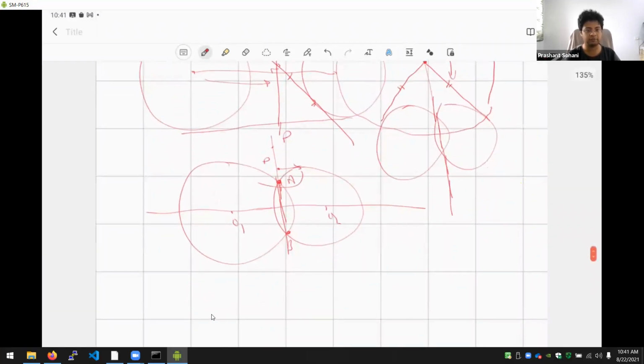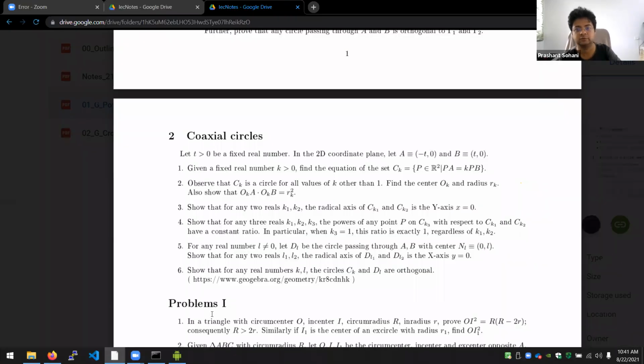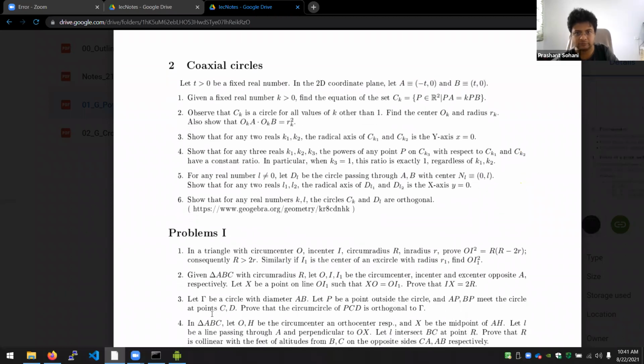So I think we have spent enough time on that already, so I don't want to repeat it. Okay, and I think this question 2 keeps on occurring again and again. We saw the same property in a different context in the cross ratio topic, how when you have four harmonic points, the product is equal to R square. So that is the same thing being repeated here. Nothing new about that. But yeah, I think the most important takeaway from coaxial is that Apollonius property.